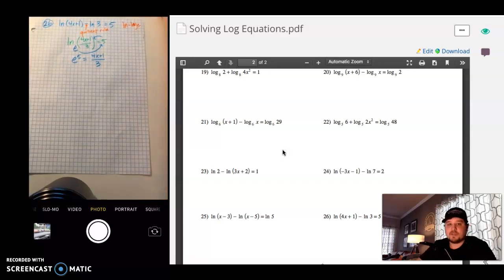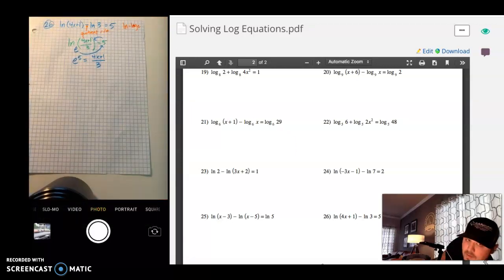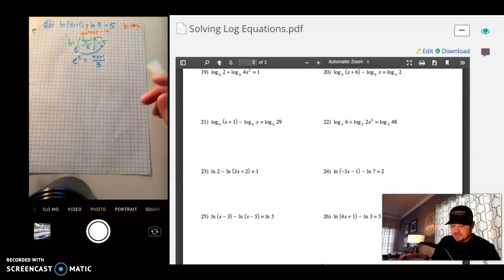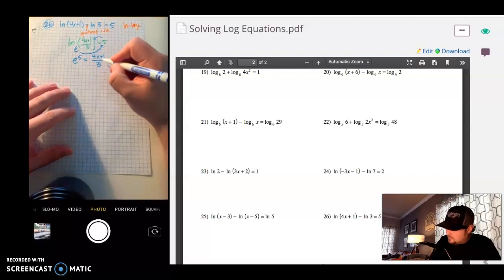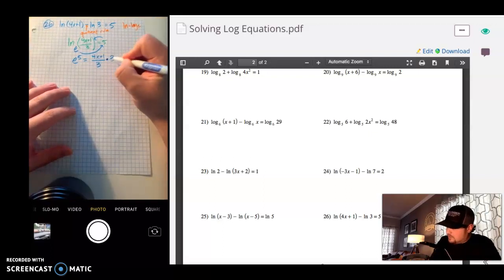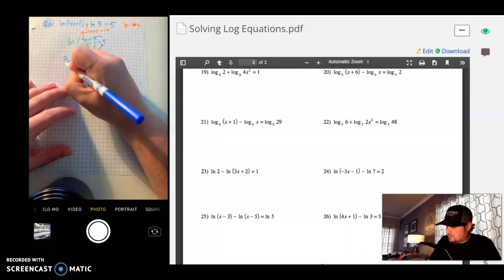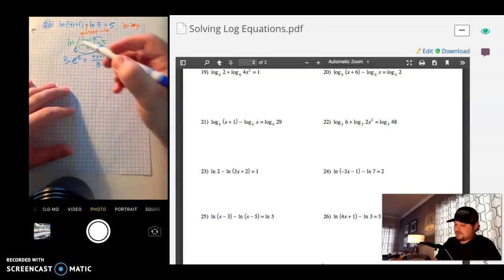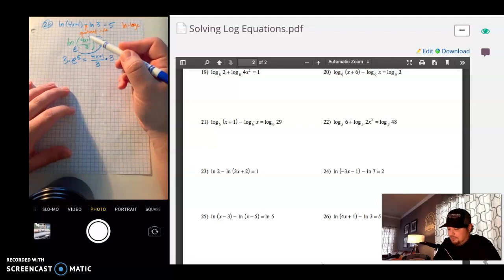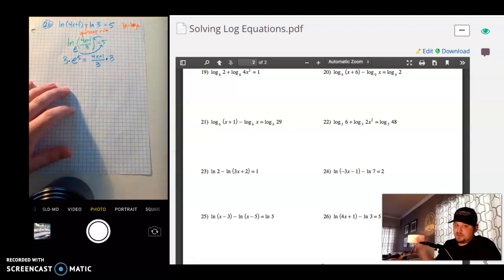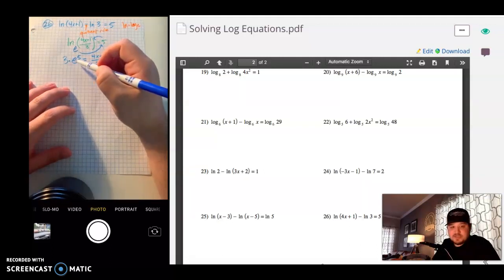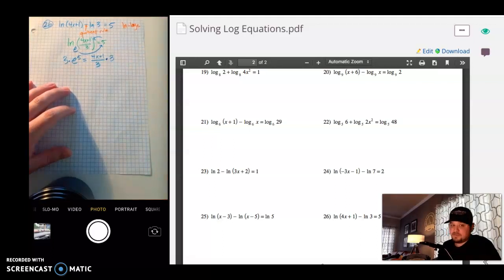Okay, so our next step is that we want to get the x by itself. To do that, the first thing we need to do is get rid of this 3. So the way we're going to do that is to multiply both sides by 3. Now, e is a number, right? I could ask the calculator, or Alexa or Siri, to do e to the fifth, and they can give me a number, right? But for now, we're just going to leave it as e to the fifth.